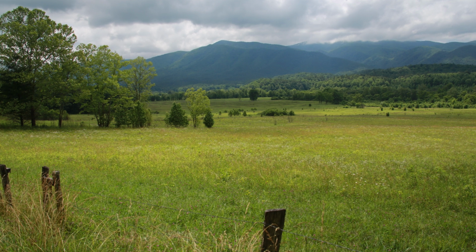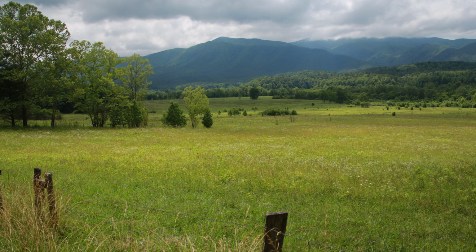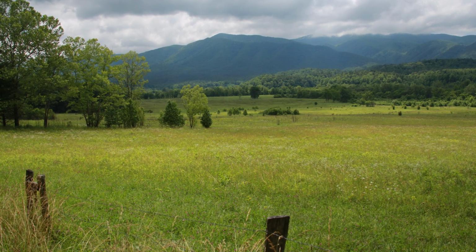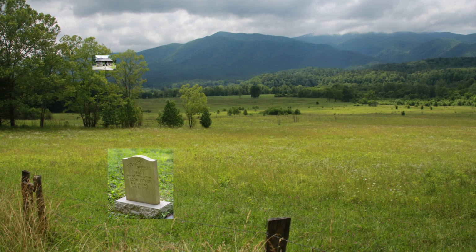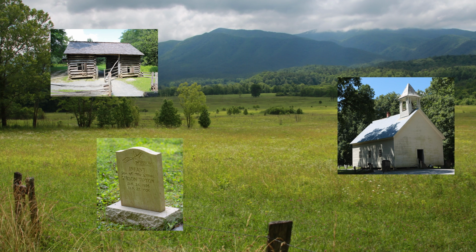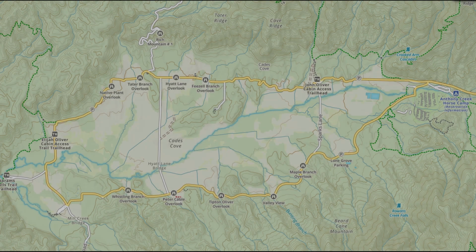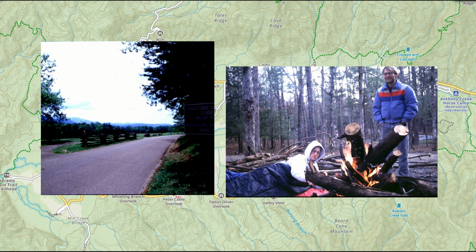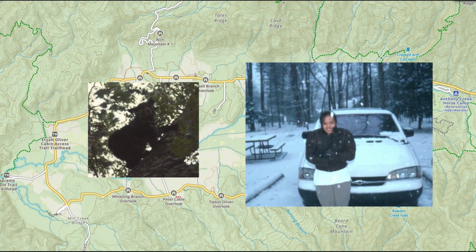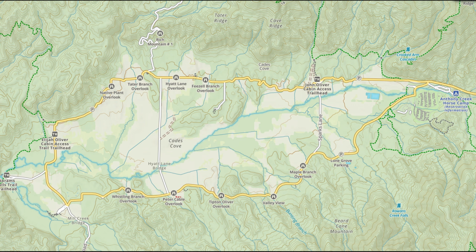Cades Cove is one of the most visited areas in the Great Smoky Mountains National Park. It is a unique microcosm of the natural beauty to be seen in the park. It is also a place where you can catch a glimpse of hallmarks left by the early settlers of the region during the 100-plus years before it became part of the Smoky Mountains National Park. I will share a few historical highlights, accompanied with some personal reflections and a few elements of nostalgia from my memories of Cades Cove over the years.